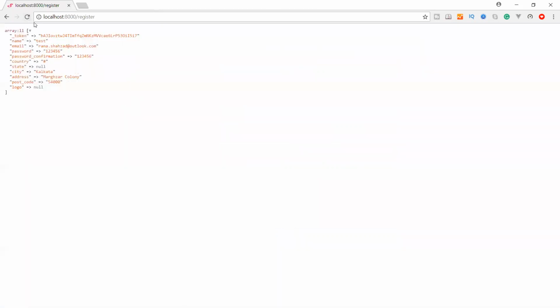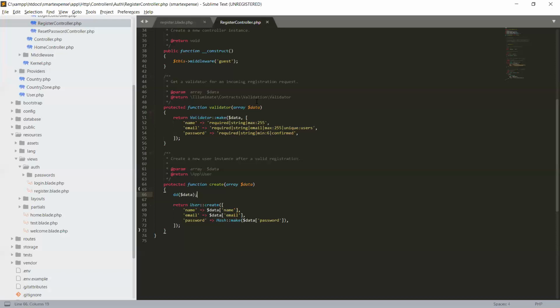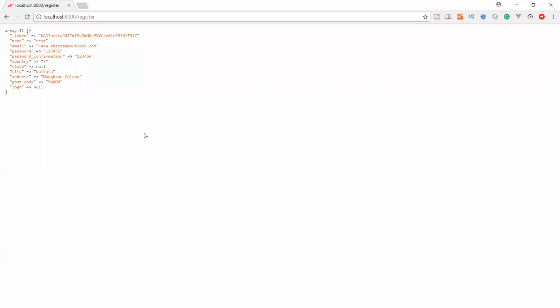Now when I submit the form, it goes to the register route URI, and it goes to this register controller, and this controller validates and creates new entries in the database.